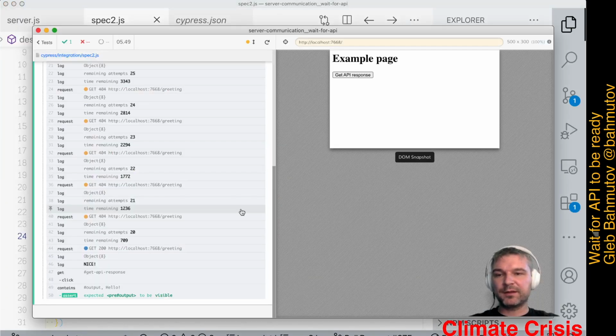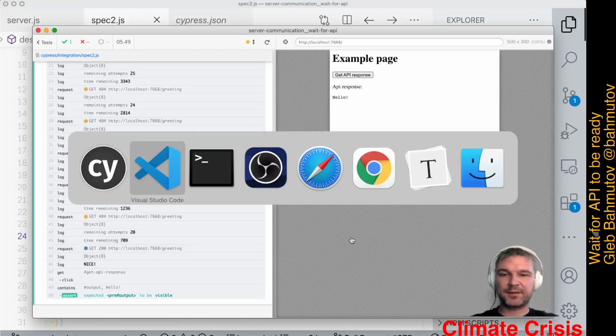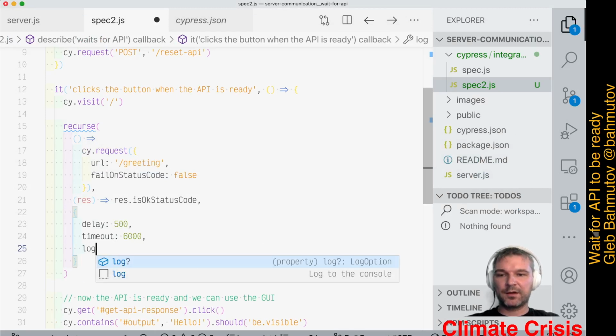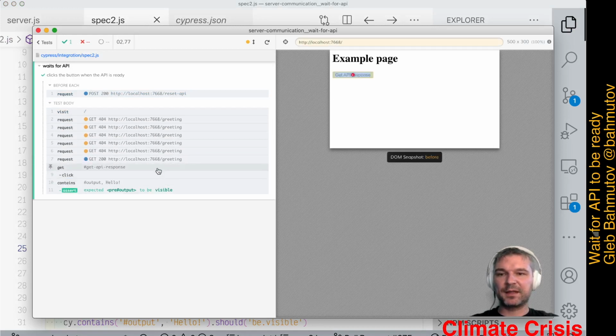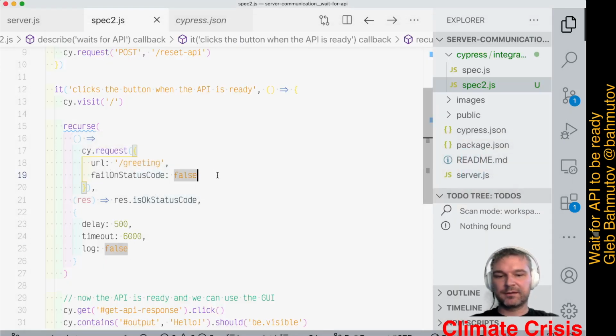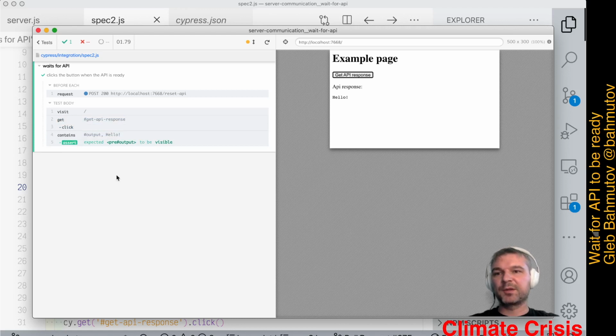And one last point right here. We don't want to see all these messages, right? We just want to see the success at the end. So we can say log false because we're not interested in the calls. We just want to see when it was successful. I like keeping those request logs because we're using cypress-recurse. If I want to hide them completely, I can specify it in the options. I should reload the page because I was in an invalid state. Okay, so this is much nicer. We are pinging the endpoint until it responds, and then we continue with our test.